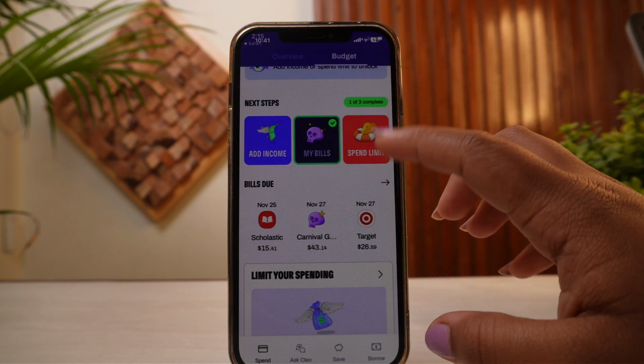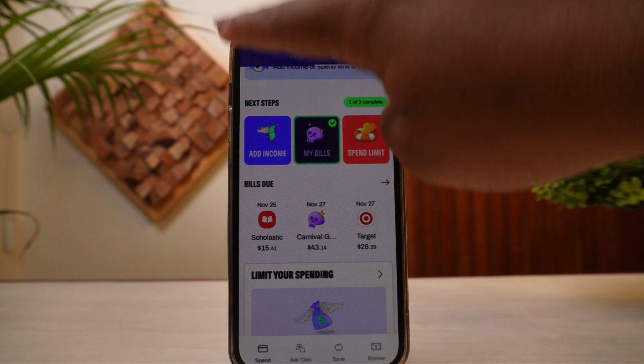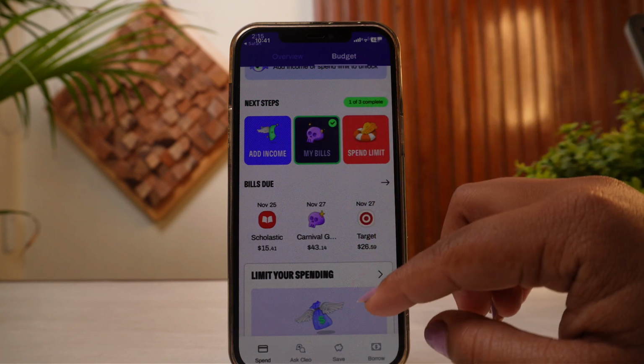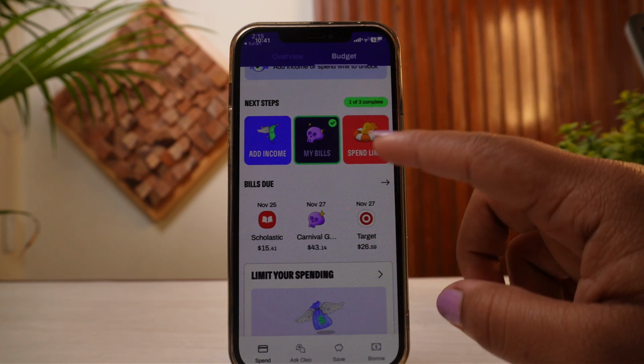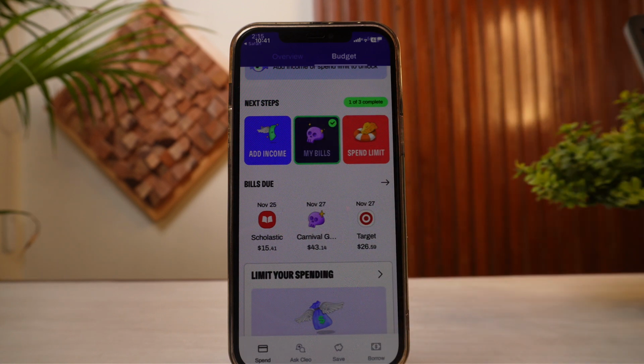So after doing that, finally what we're gonna do is simply delete our account, right? For that, simply go through the homepage. Here you will be able to see your profile icon on the top left corner. Tap on that one, then tap on settings. If you scroll all the way down, you'll actually be able to see the option of delete account. Tap on it, and just like that, you'll actually be able to delete your Cleo app account.